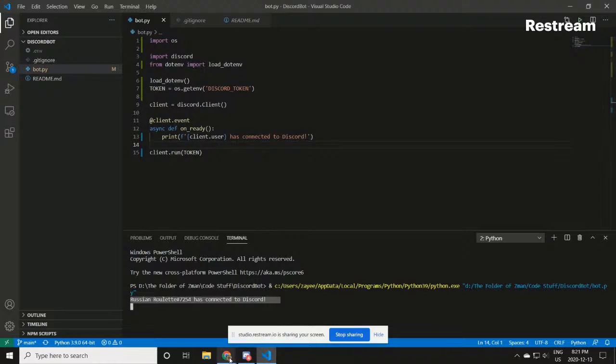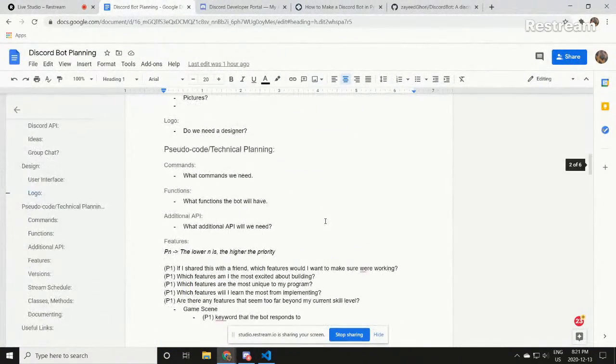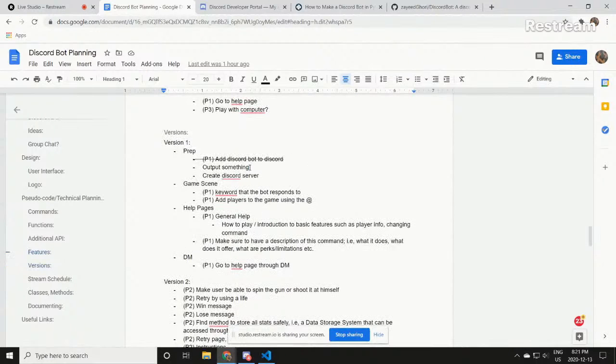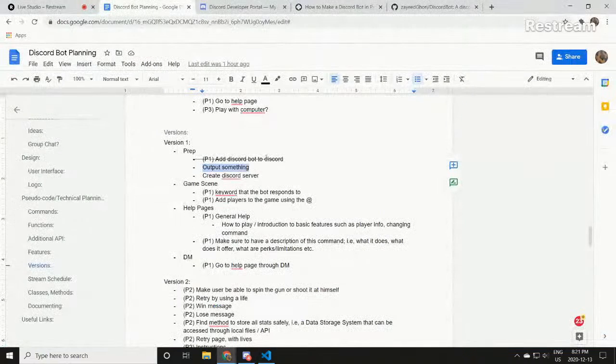Now we're going to check what's next on our plan. We're going to try to output something, which we have actually done. Interesting. We have connected to Discord, and the bot has actually outputted something to the terminal. So it seems that this step is also done.